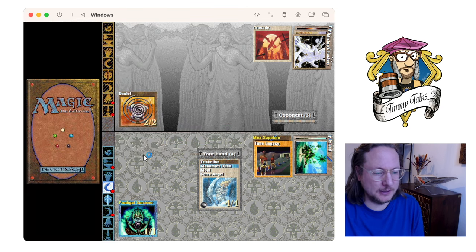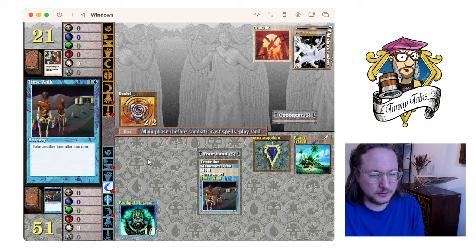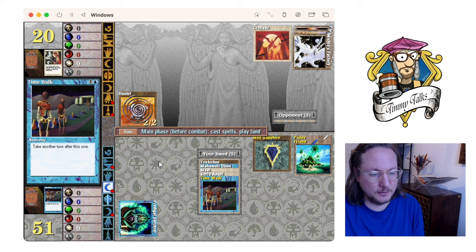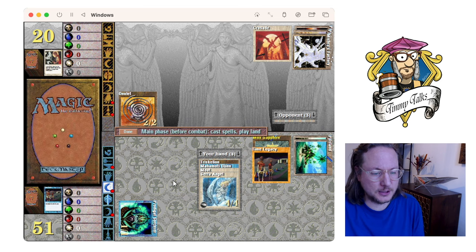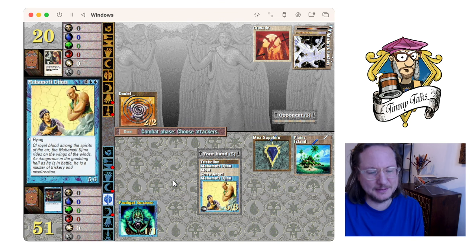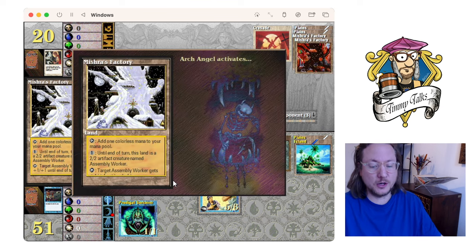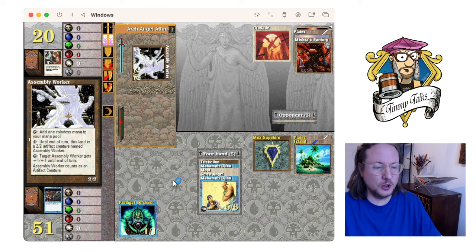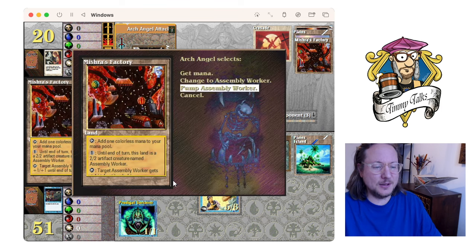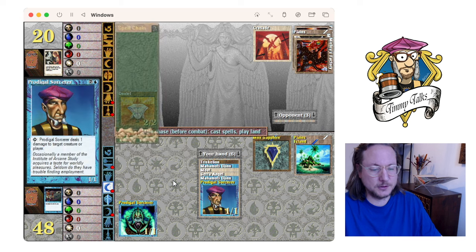I mean, at least I can ping him. Take my extra turn. Another time walk, okay. Let's first ping the angel. Take an extra turn. Give me a land. Man, pass turn. At this point, I'm just using my time walks as cycle cards, which is not really what I want to do. Oh, he comes in beating. He's not even attacking with the Onulet. That's what I would have done for sure.